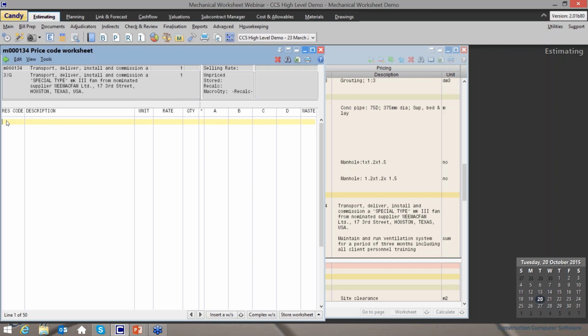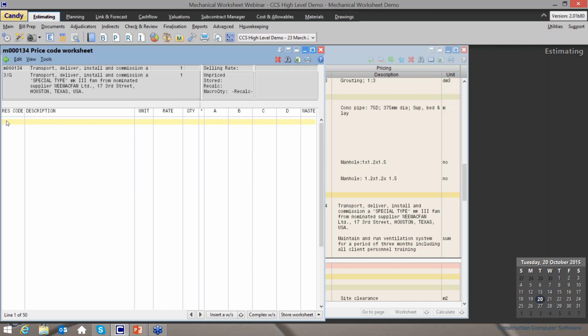The process to populate and price the worksheet is relatively simple. We will start by defining and allocating the components or resources to be used in this worksheet. Next, the quantities need to be applied for each resource. Thereafter, we will identify and apply the labor resources to be used. Then the required hours for every labor resource to be used per component need to be applied, as well as any applicable wastage. And based on the above, the rate will be calculated accordingly.